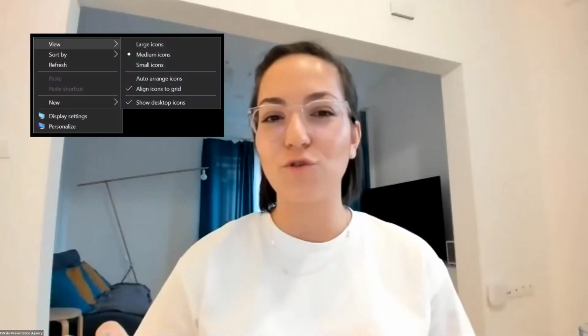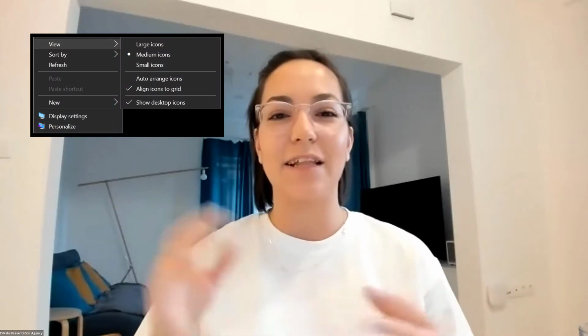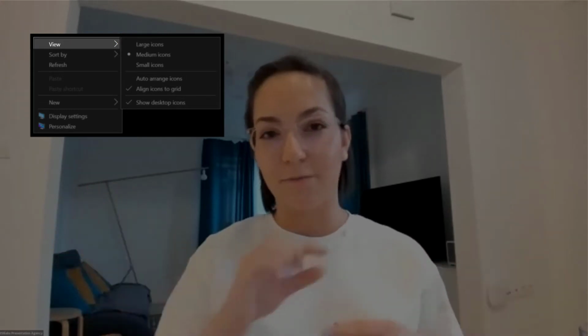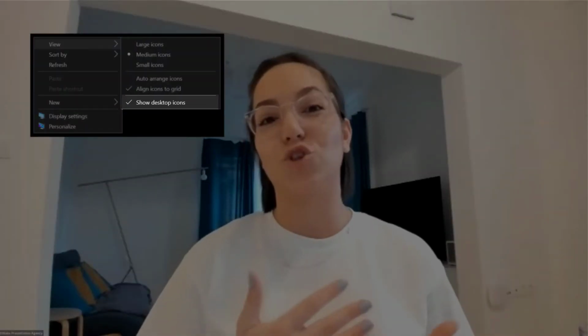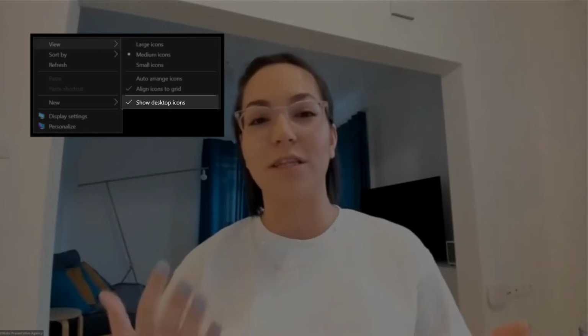The third thing, Theodora already said it, was the icons that you have on your desktop. If you're the type of person who has 300 icons on their desktop, just go to your desktop, right click, then go to view, and untick the show desktop icons field. You will have a very clear screen, and that shows nothing but professionalism. No one needs to see all of the 300 icons that you have on the desktop.